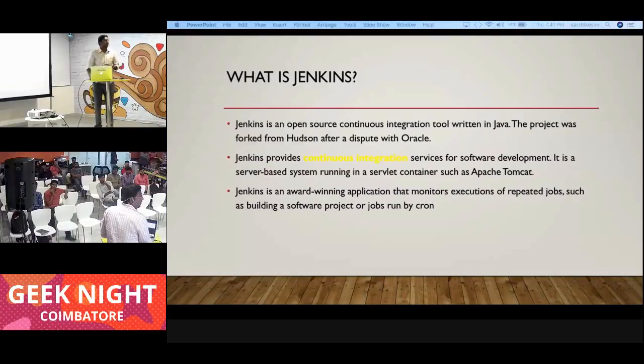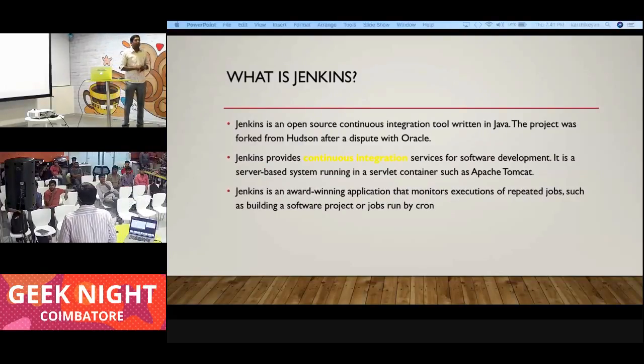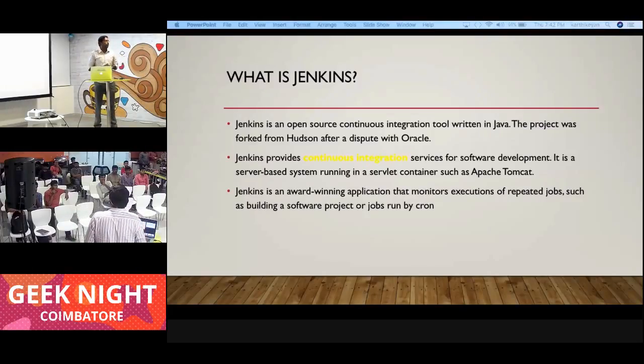So I'll give an introduction about what Jenkins is. Jenkins is one of the open source tools available predominantly for continuous integration. It's a project that came out of Hudson. Earlier in the open source world, Hudson was popular, hosted by Sun Microsystems.